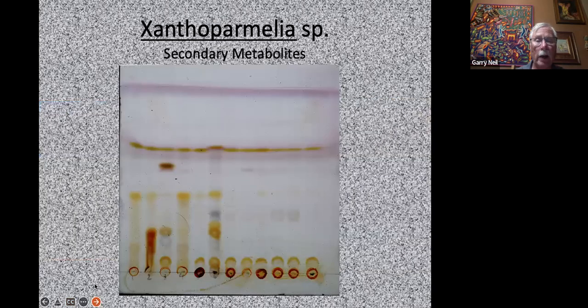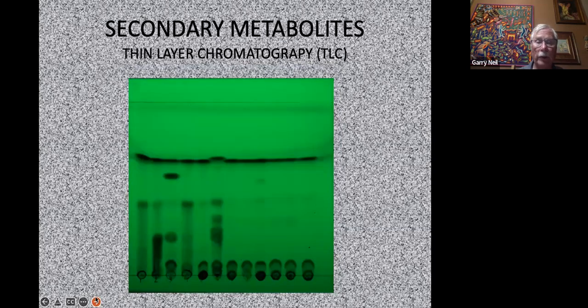In studying Xanthoparmelia, it's a very difficult genus because you have to do extraction of the acids that it produces in order to identify the species. This is done by what's called thin layer chromatography, where you take a dissolved lichen and you spot it, then you run a chemical up it, and it moves the various substances at different distances so you can identify the chemicals that are in it. Okay, and there's another photograph, in this case done in UV light, the same plate.